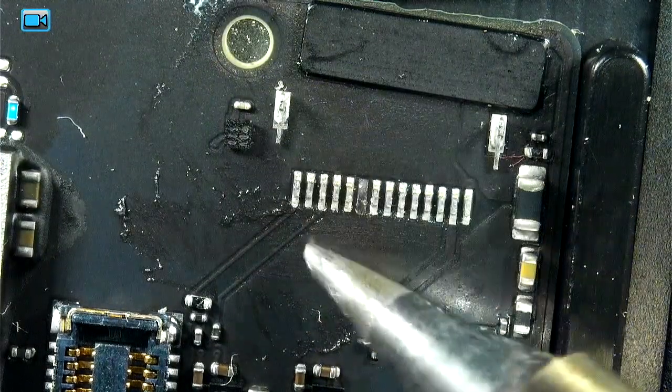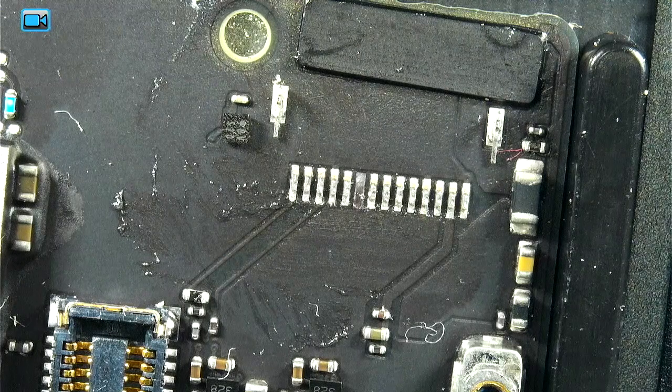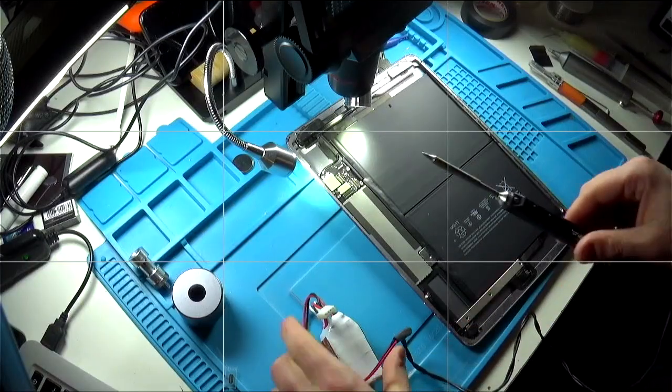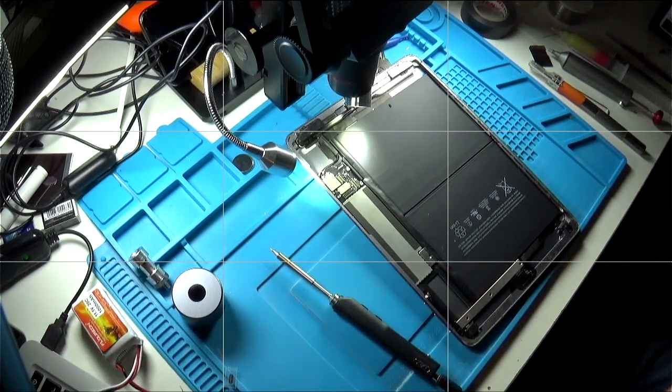I'm going to apply some leaded solder because it's easier to work with as it melts at a lower temperature. So let my iron heat up. This is a TS100.